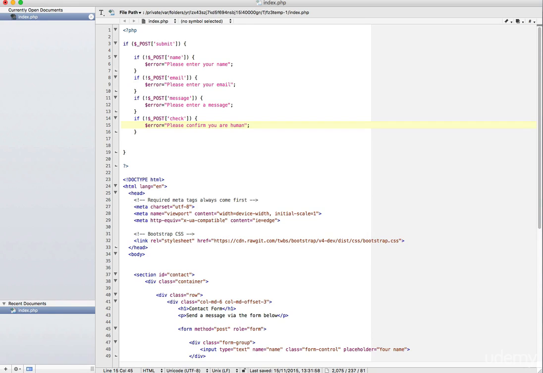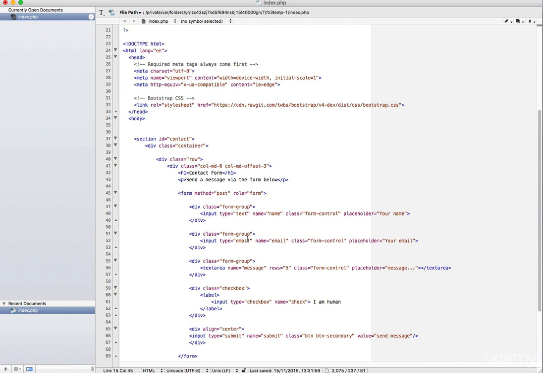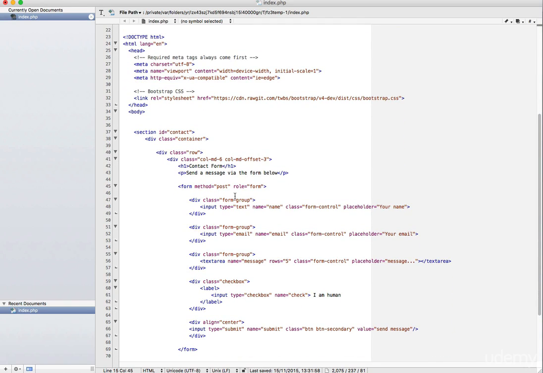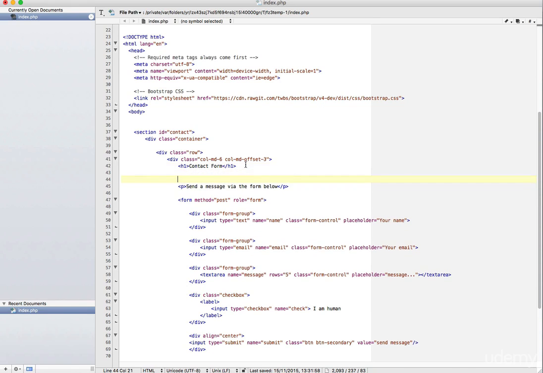And one thing to do is just make sure you have all your brackets or parentheses and square brackets in the right place, as it is easy for these to get missed or extra ones added, as these may throw up errors if they're in the wrong position or some have been missed out. Then what we can do now is actually test it to make sure that it works. So what we need to do is decide where our error is going to be displayed on the page. So if we scroll down to our form, we can display our error just under our title, so in here. And again you can add this wherever you like on your form.